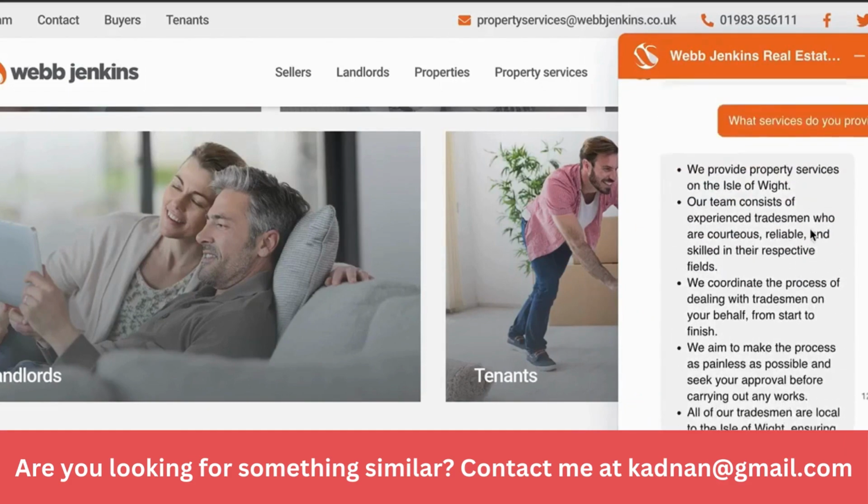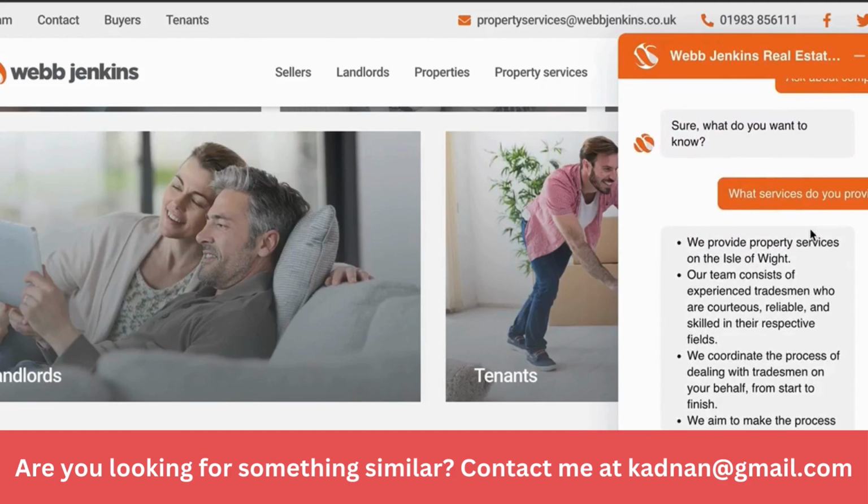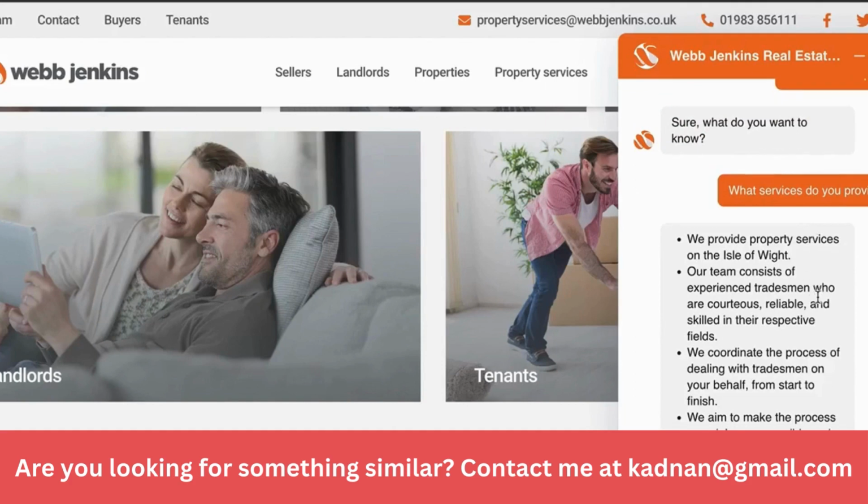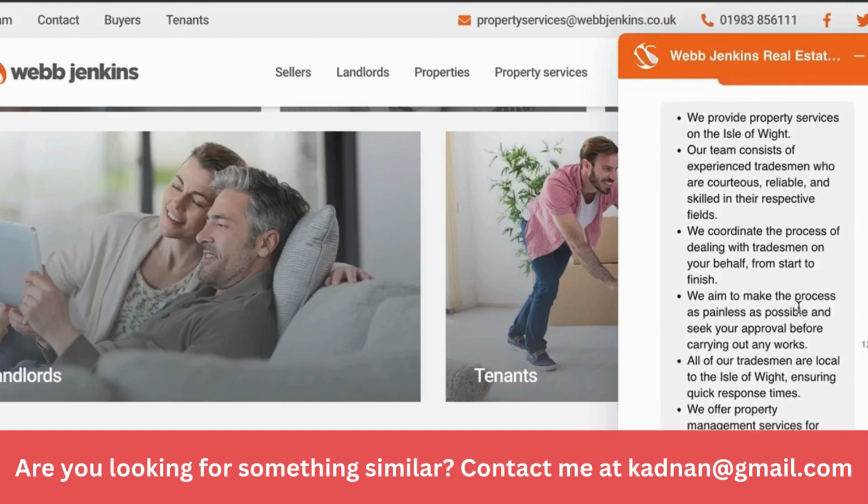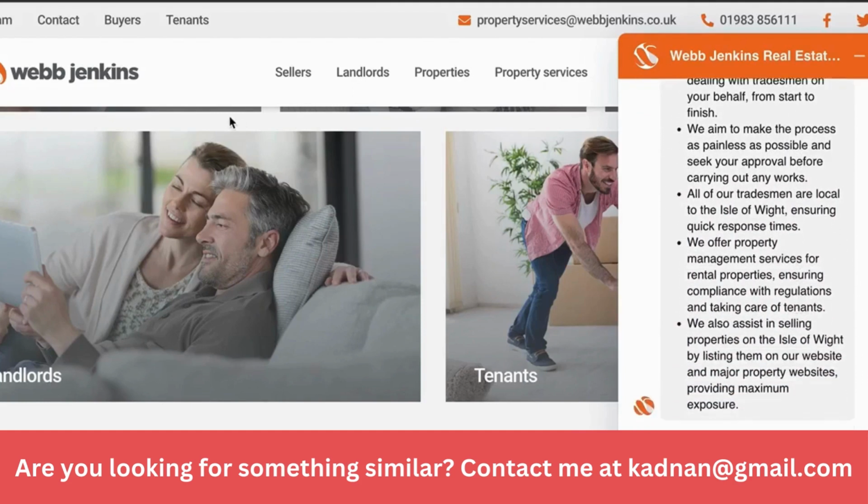So just like search, this section is also using AI. I specifically say GPT. It extracts the information from the page, compiles that information and presents it to you in bullet format. So it says we provide services, our team consists of experienced people, and so on. Whatever the information is here, is presented here. Since this is a demo bot, it's not necessary that you directly extract the information from the web page. You can explicitly provide your own questions and answers, and it can work as it is.